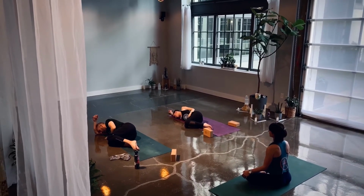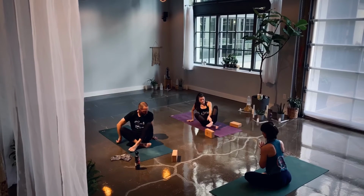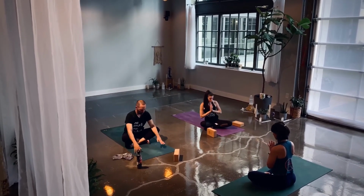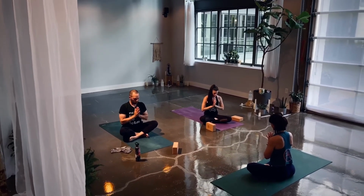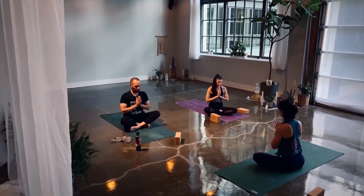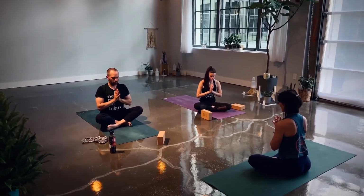Press up to seated. Bring your hands to Anjali Mudra. You can keep your gaze at your third eye center or down on your fingertips. Together, let's take a breath in and a big sigh out. The light in me sees and honors the light in each and every one of you. Namaste.